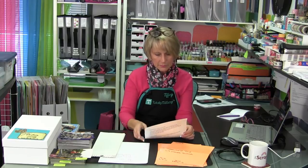And then you can share them easily too. You can also put a note, like, once I scrap the pictures of India, I'm going to put a note right on there that says these have been scrapped. Then I know that they're scrapped, and I don't have to worry about giving them away or sharing them either. So there are some options there.